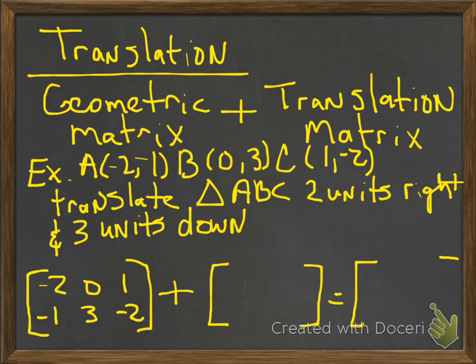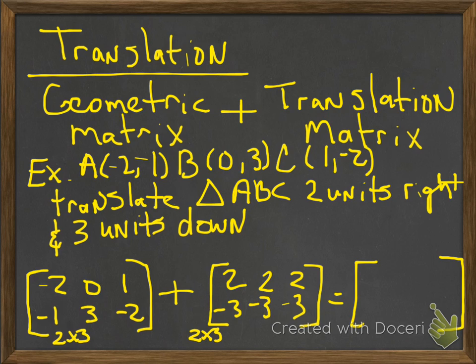But you've got to show it as another matrix. And if this is a 2x3, this has to be a 2x3. So what should that top row all be? It should be +2. Okay, +2. And since I've already got the plus here, I can just put 2, 2, 2. And the bottom row is going to be -3, -3 all the way across.